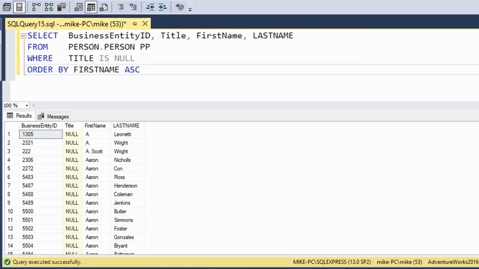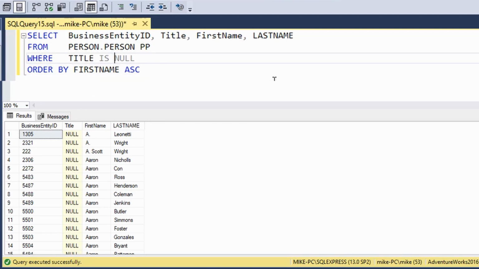Now I'm going to take this opportunity to revisit our good old friend, the not word, which is a pretty powerful command. We saw earlier with the like command that not can work in with other commands, and it can work in with the is command as well when we're testing for null. So let's say we want all the ones that are not null, that actually have some sort of a value in there. Let's just check it out.